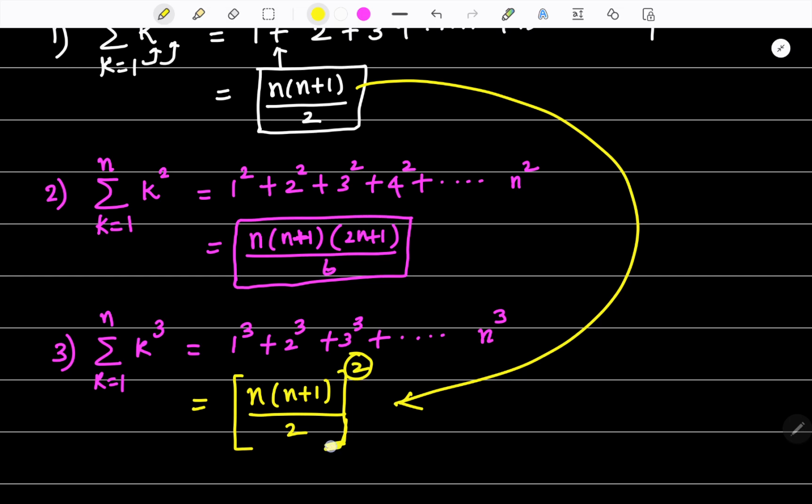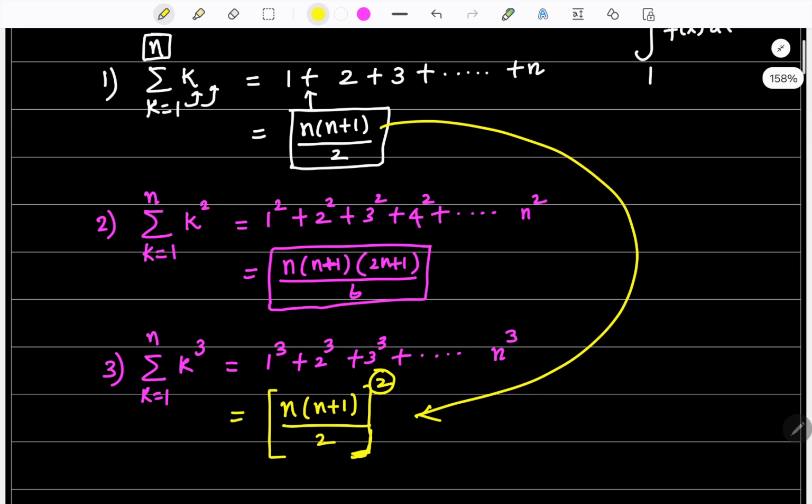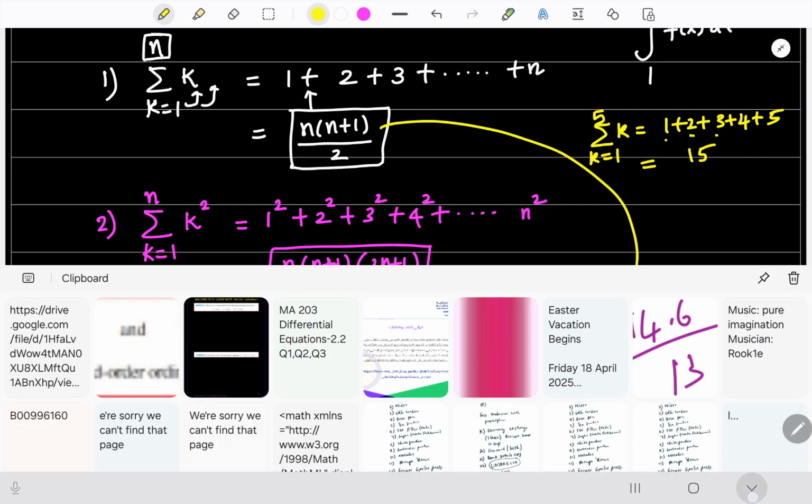When I have to use this formula, teacher, normally the questions come like this: sigma k equal to 1 to n, or 5, something like that. They give you k. So it's very easy. It's 1 plus 2 plus 3 plus 4 plus 5. Okay, teacher, it's so easy, I can add it in my calculator and get it. Yes, I'm sure. 1 plus 2 is 3, 3 plus 3 is 6, 6 plus 4 is 10, 10 plus 5 is 15. You're going to get it.